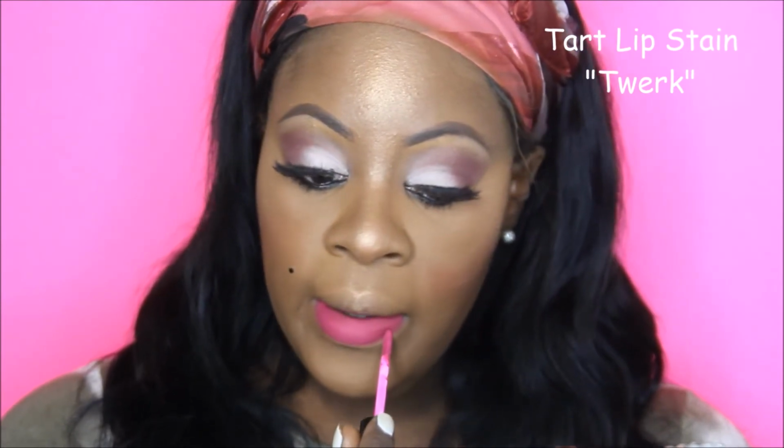Lastly, guys, this lip color is a Tarte lip stain in the color Twerk.